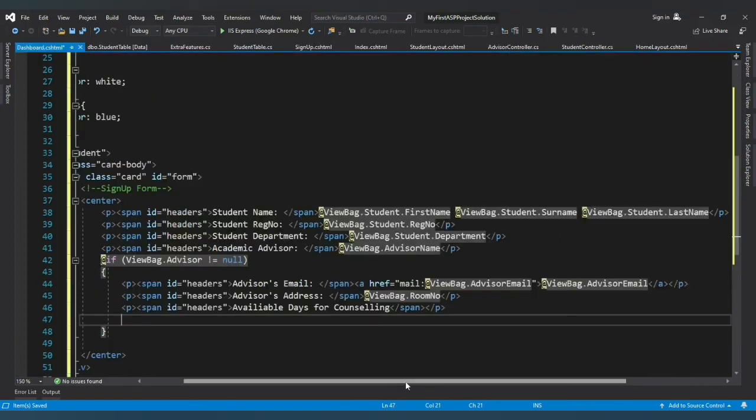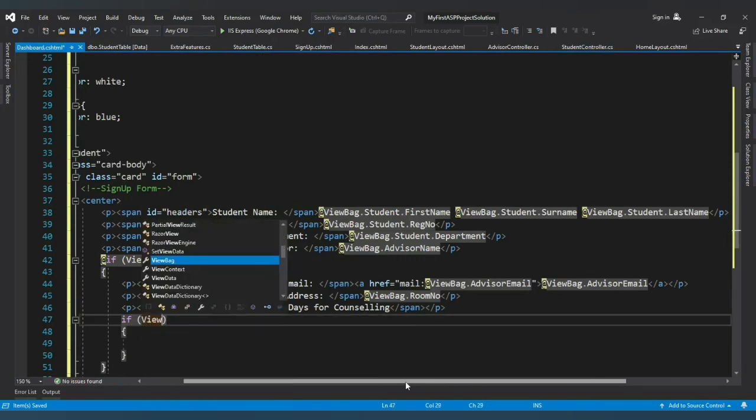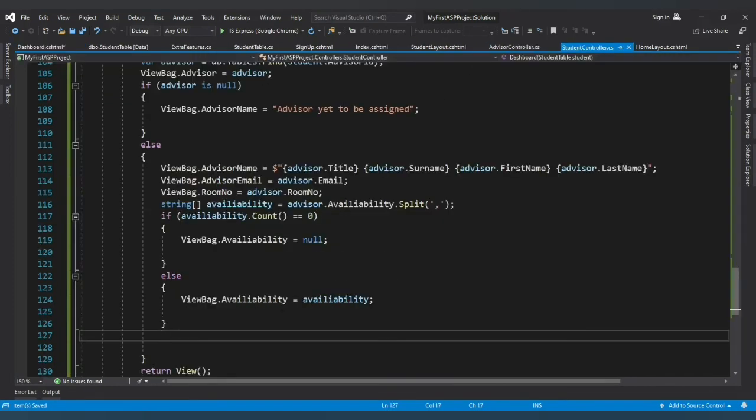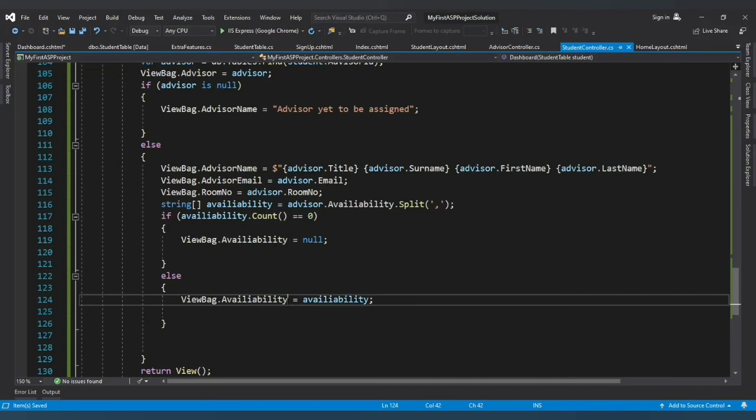Okay, so we're going to say if view bag, please, I'm going to have to copy this because usually I may make a mistake in the spelling.